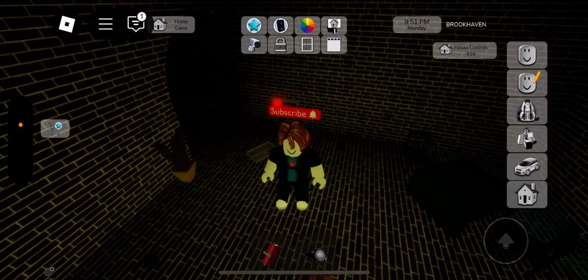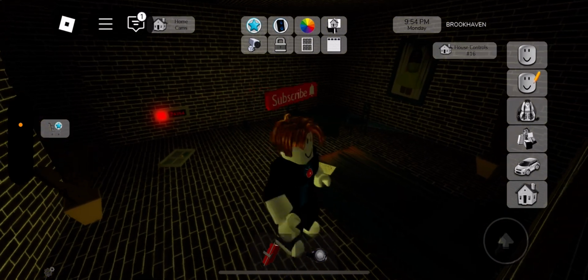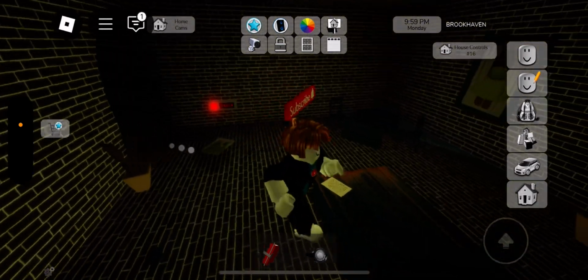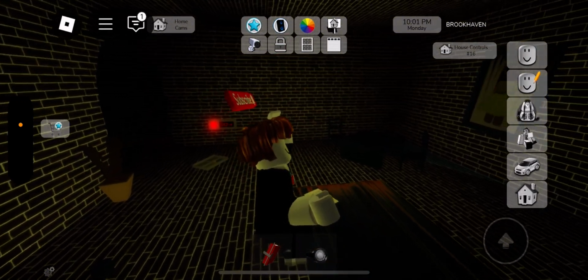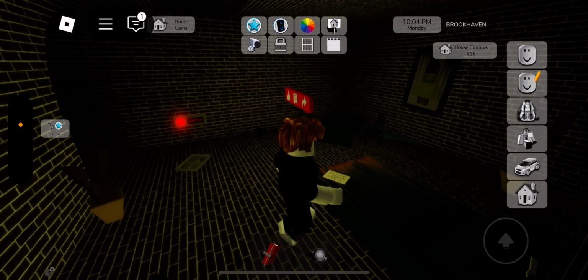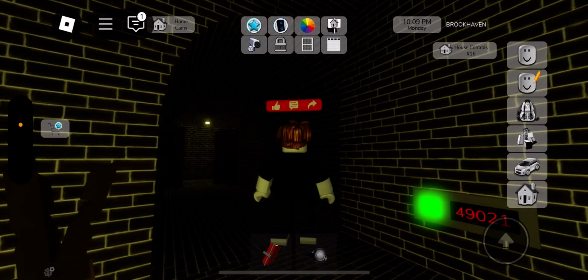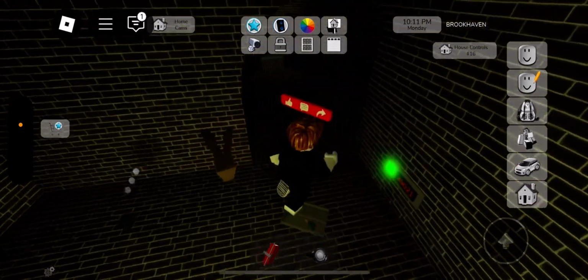Then we're gonna have some blocks up here. Boom. And done. Now the doll room is activated as well.